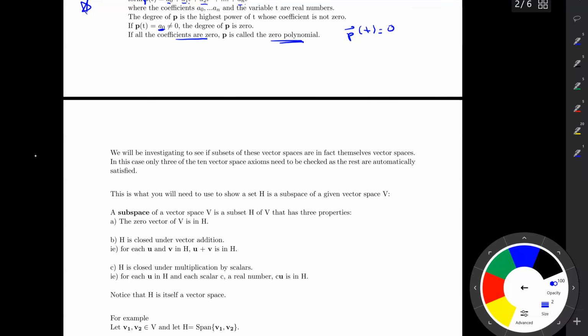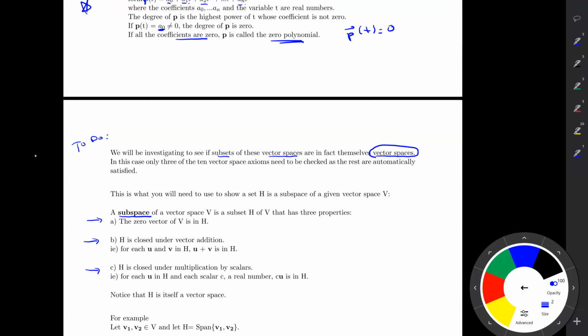Okay, we'll be dealing lots with this, so don't worry about not absorbing it all at the moment. So what we are going to do, this is our to-do list. What we are going to need to do is to show something is a subspace. And so subsets, part of a vector space, they're going to be called vector spaces. And we can show that we just need to show 3 things. So 1, 2, 3, A, B, C, to show it's a subspace of an already established vector space.